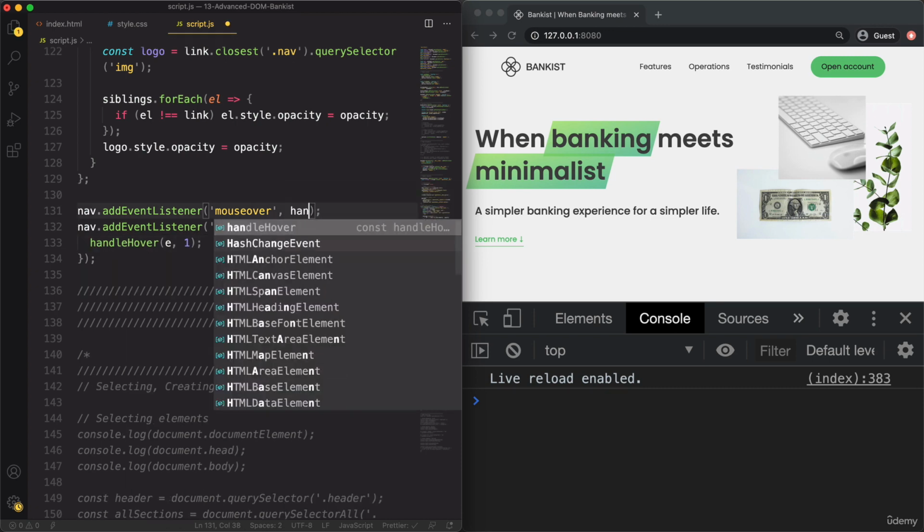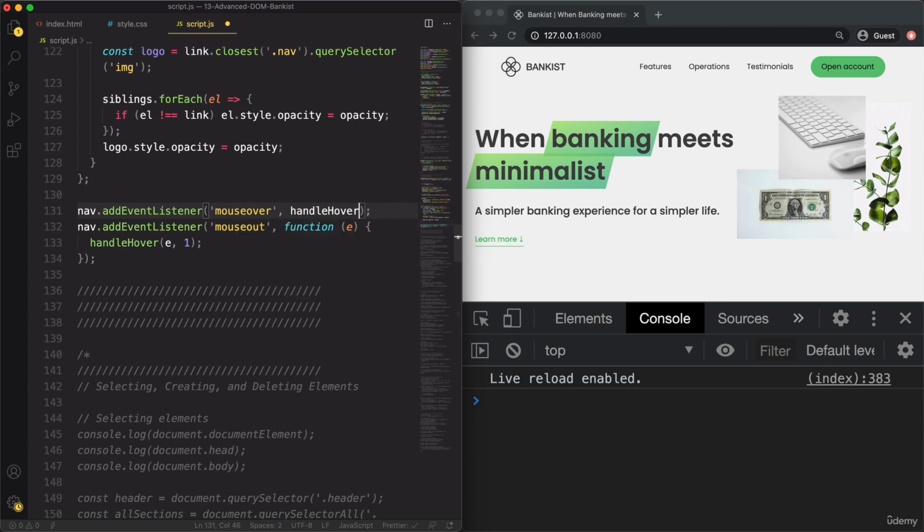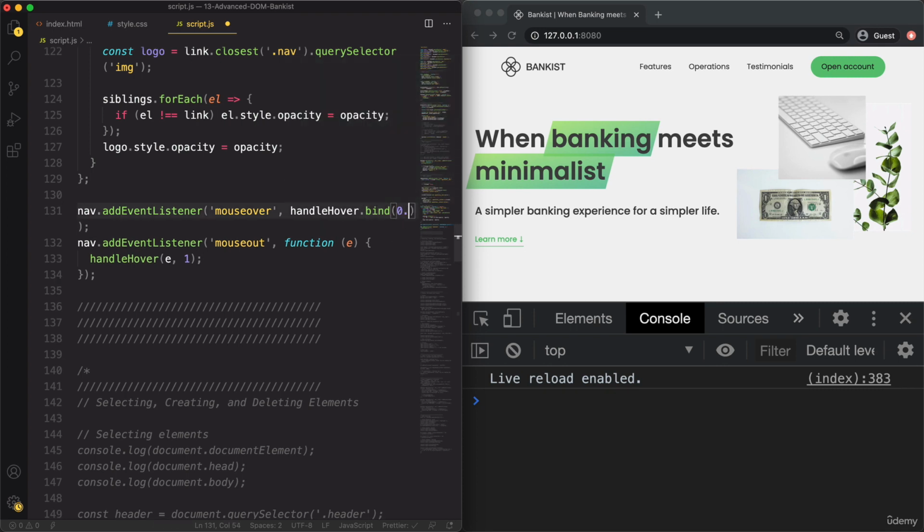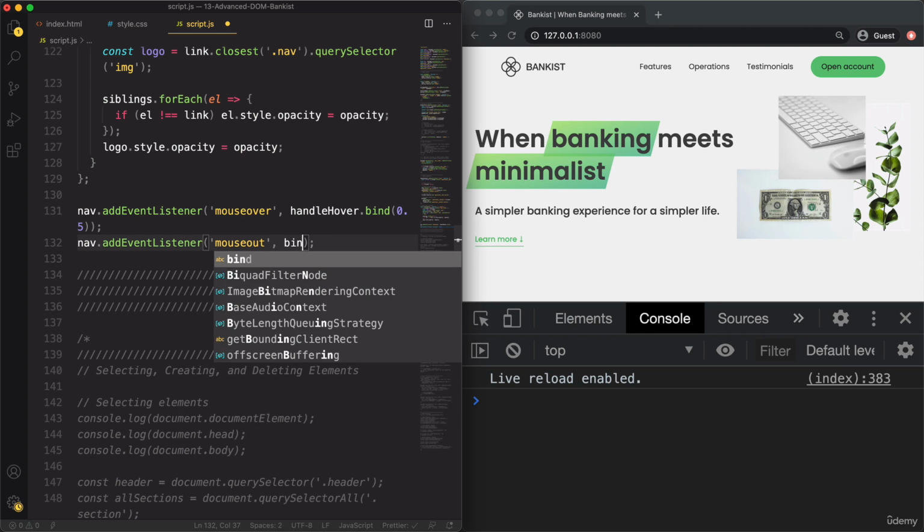Okay, so let me just do that here in practice. So handle hover and then dot bind. Okay, and I think we actually already did an example like this. So using bind in an event handler. And so let's set 0.5 here just as before. All right, and now let's do the same here.